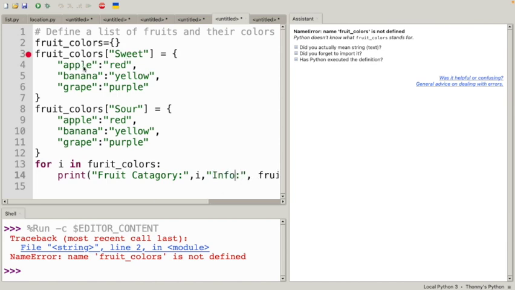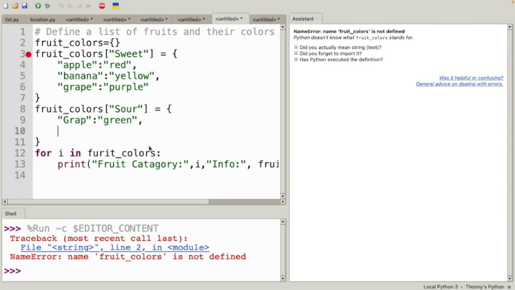It's going to first say sweet and print all of it. Then it's going to say sour. It's going to print all of it. Sour fruit is what? I don't know many sour fruit. Grapes are sour. Red grapes are sour, maybe green grapes are sour. Okay, and that's it. The grapes are sour. The rest, get rid of grapes here. So the only sweet ones are apple and banana, and grapes are sour. So two categories: sweet and sour. And sour means a bit of bitter taste. That's the taste, by the way. This is sweet and this is sour.